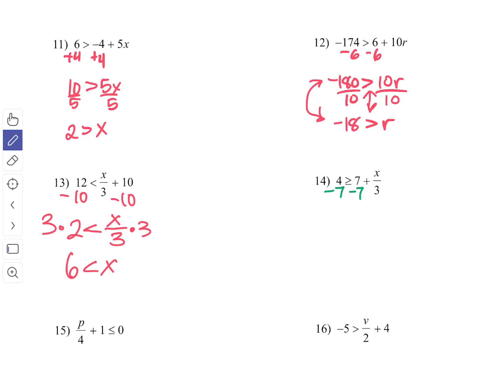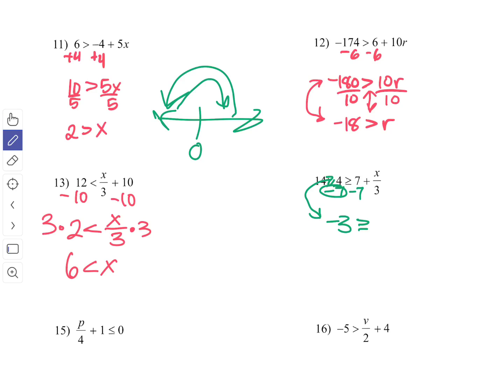Positive 7, so we subtract 7. 4 minus 7 is -3. Okay, now we see a positive to a negative, and you think, oh, now I've got to change the inequality. But we subtracted 7, so it's not the same, right? That's not taking one side to the other on the number line, okay? That's crossing the number line, but going a piece at a time, and that's all right for that to happen. So times both sides by 3. 3 times -3 is -9, is greater than or equal to. That becomes 1, which we just drop, and we get -9 is greater than or equal to x.